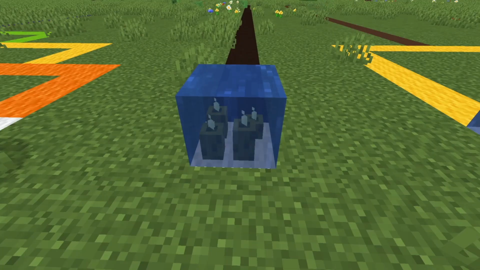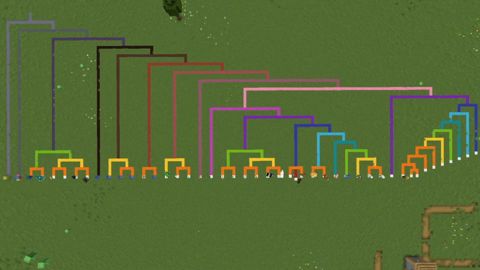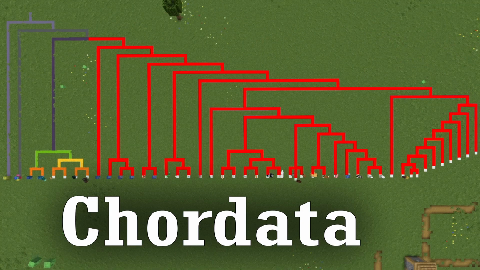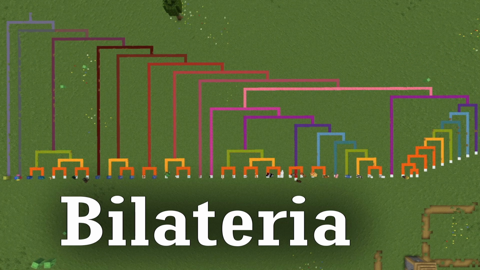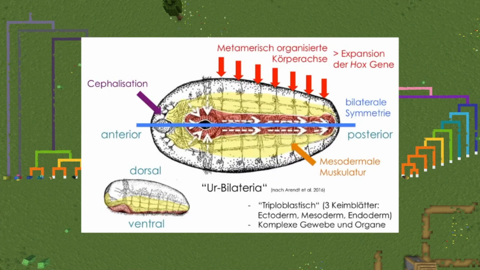Next, we actually have sea pickles. Yep, sea pickles are more closely related to us than we are to spiders or octopus. Unlike normal pickles, these aren't plants, these are animals. In fact, they're a colony of animals. Combining them with vertebrates, we get chordates. Moving up one step, we get bilateria. This means that the animals within this clade are bilaterally symmetrical.